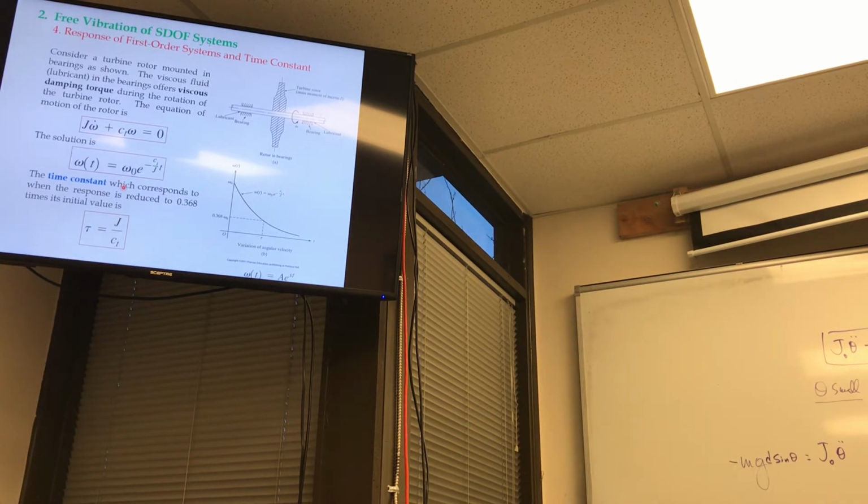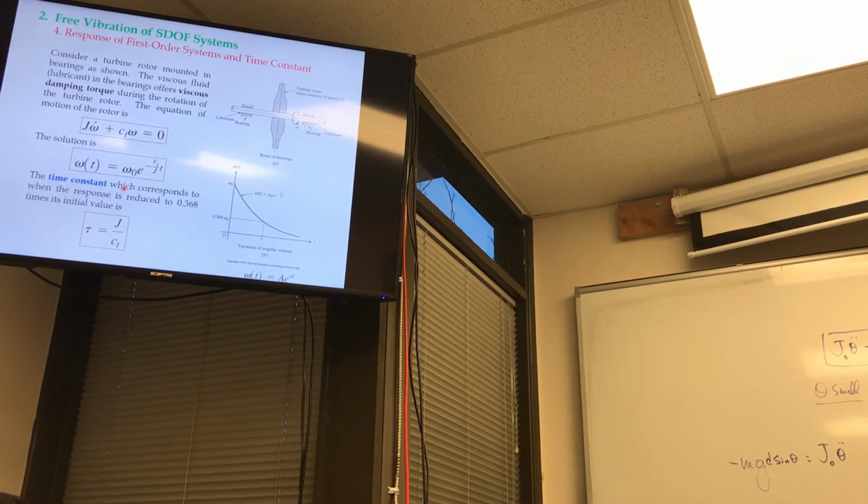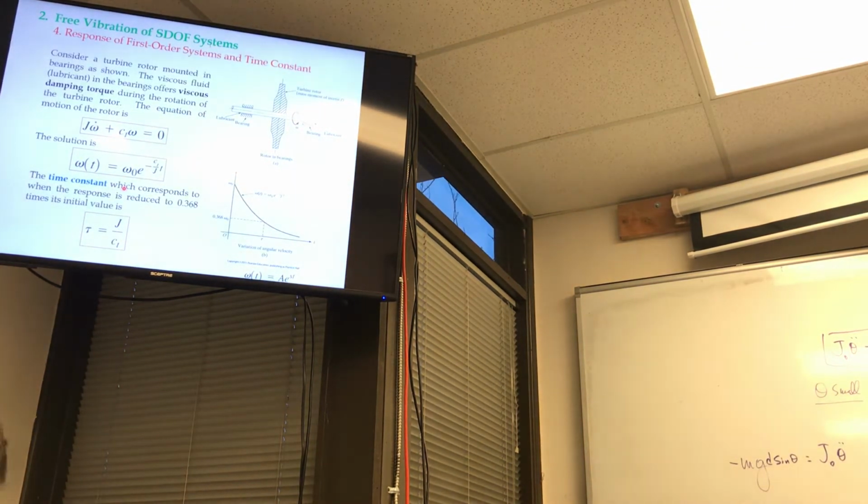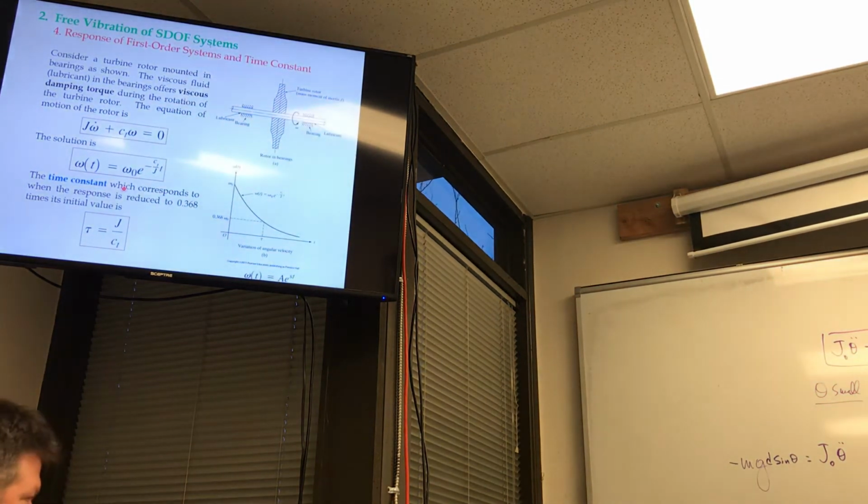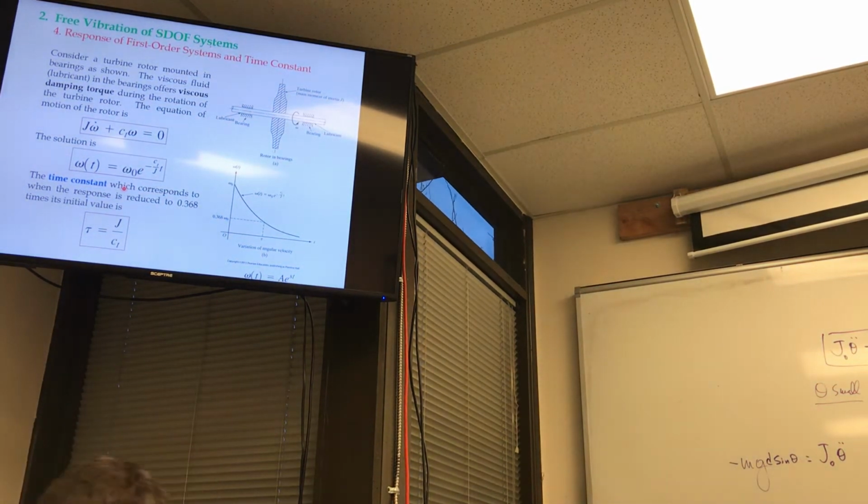Okay, moving on now to the response of a first order system, because pretty soon we're gonna start with damping. In fact, we're starting with damping right here with just first order damping. What does first order mean? That means you end up with a first order differential equation, meaning that the highest derivative is the first derivative, okay?